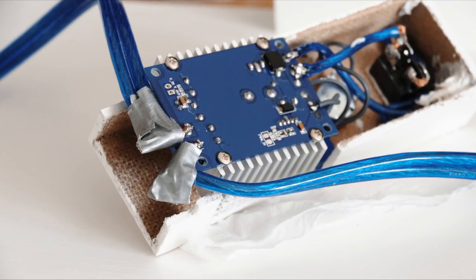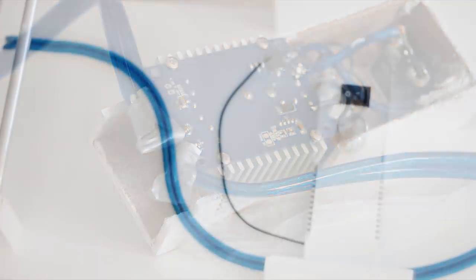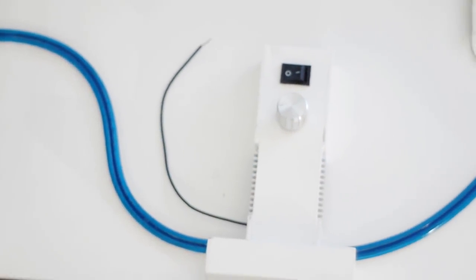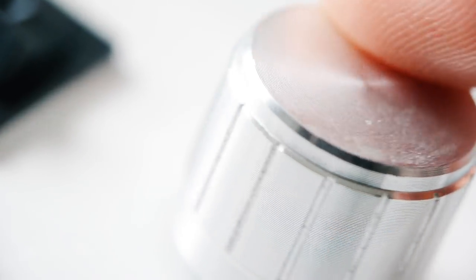Although not pictured here, solder two more small wires to the same contact points, as they're going to power a small fan to keep the regulator's temperature in check. Now you can glue the dimmer circuit to the back of the panel, just above the tripod mount. As a finishing touch, push a nice looking knob onto the potentiometer.